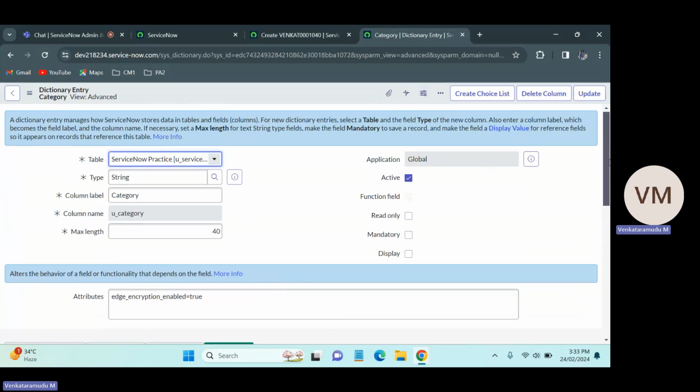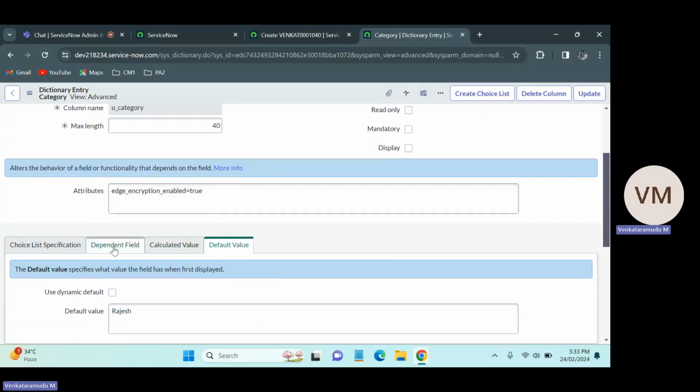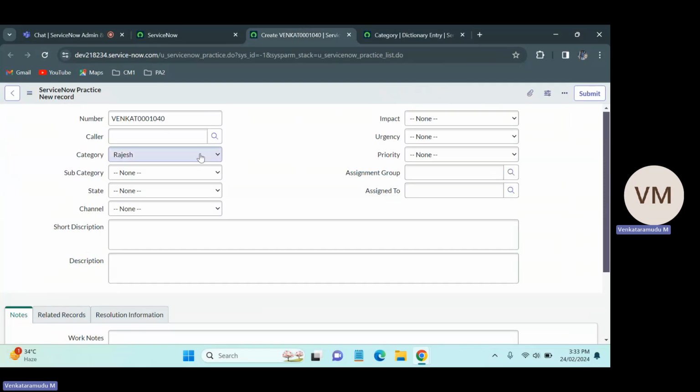Now the main concept will start, because of the dependent value. If I select Venkat, America is showing, and if it is Rajesh, then China will come. If it is Anvita, London will come. If it is Chowdhury, Spain will come. Now I want that if I select Venkat, then America and India should be visible.